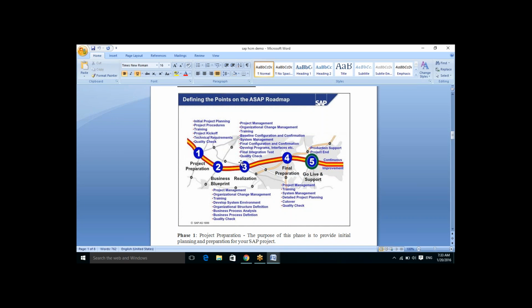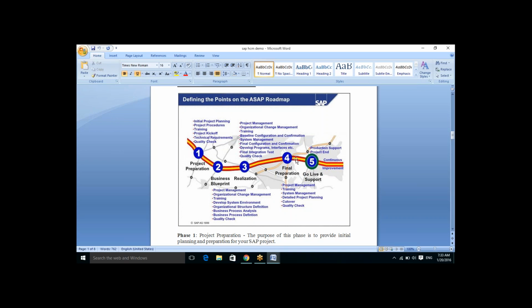So this is a 3-tier architecture: development server, quality server, and production server. You are going to transport from the development server to the quality server and from the quality server to the production server.